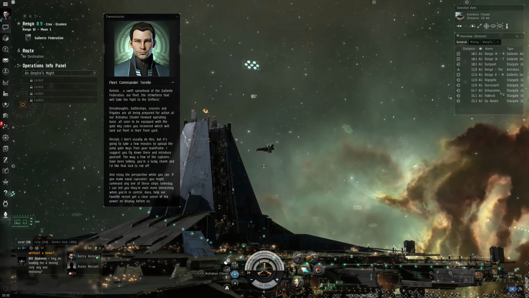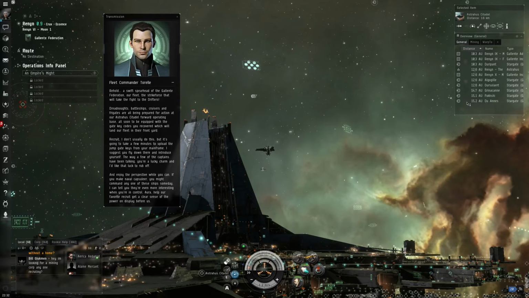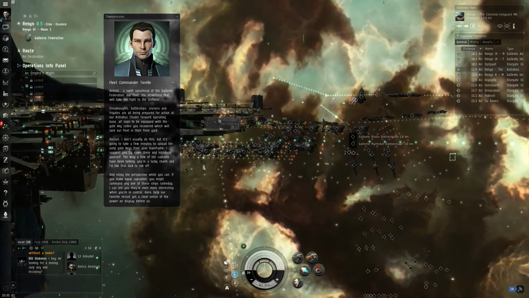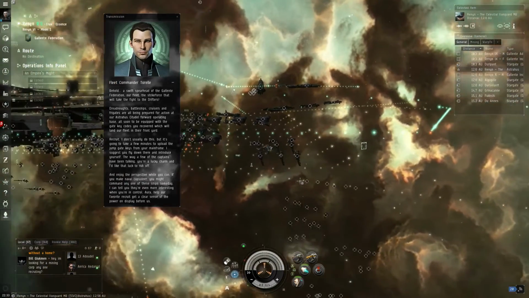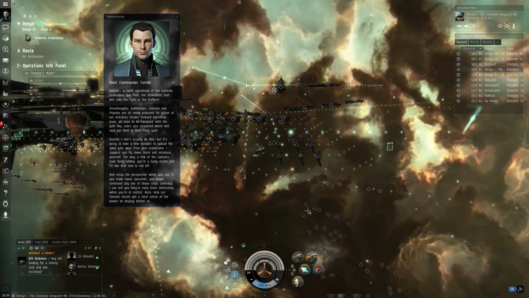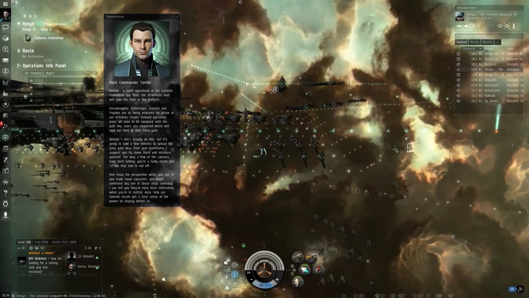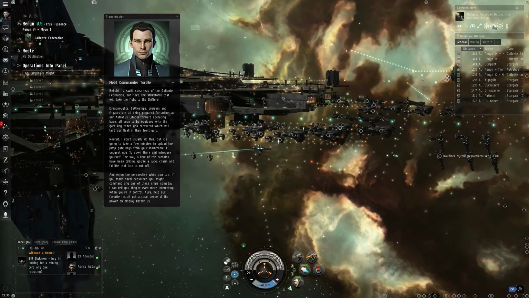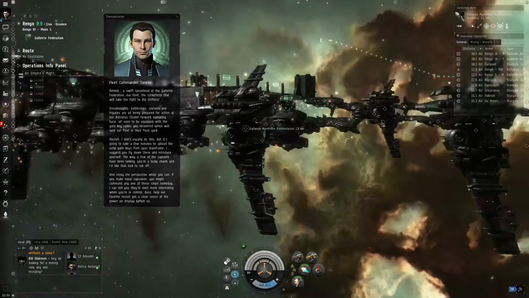Behold, a swift spearhead of the Galente Federation. Our fleet. The strike force that will take the fight to the drifters. Dreadnoughts, battleships, cruisers, and frigates are all being prepared for action at our Ostrahus Citadel forward operating base. All soon to be equipped with the gate key codes you recovered, which will land our fleet in their front yard. Recruit, I don't usually do this, but it's going to take a few minutes to upload the jump gate keys from your mainframe. I suggest you fly down there and introduce yourself. The way a few of the captains have been talking, you're a lucky charm, and I'd like that luck to rub off. And enjoy the perspective while you can. If you make Naval Capsuleer, you might command any one of these ships someday. I can tell you they're even more interesting when you're in control.